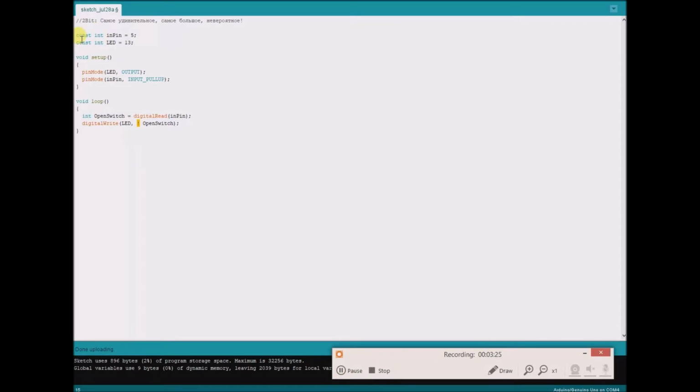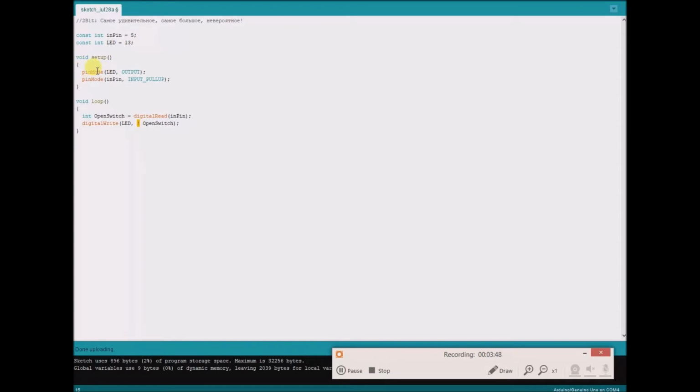So now I will read some basic code. There are some integer values as global variables defined at the top of the sketch. Const int in pin, short for input pin, equals 5. Const int led equals 13. So of course these will be assigned to the corresponding pins when pin mode is used.